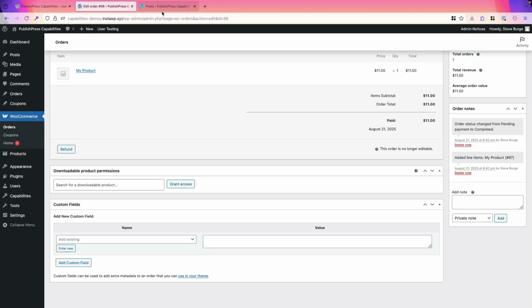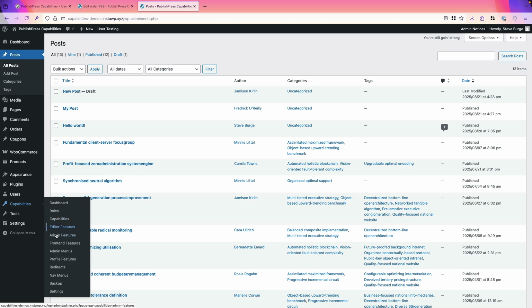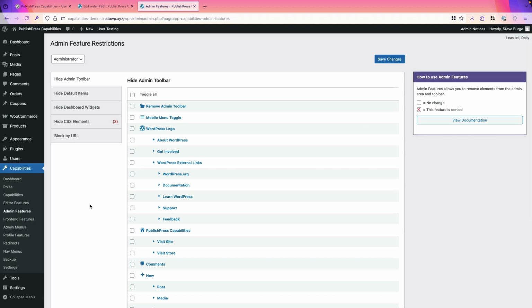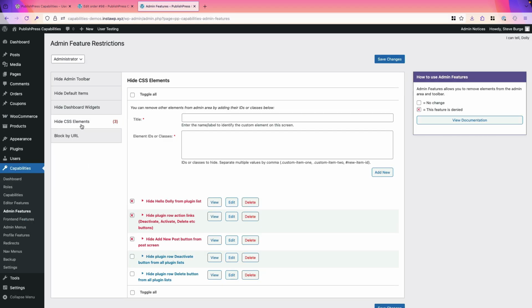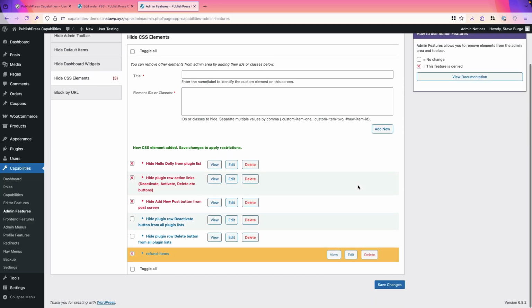So I'm going to go to Capabilities and Admin Features and Hide CSS Elements. And I'm going to enter this particular CSS in here. I'm going to click Add New, and I'm going to click on Save Changes.